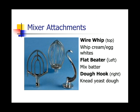Okay. The second one is the flat beater. What is a flat beater for? Flat beater is for mixing cake or whatever mixing. It's actually a generic beater. So mixing the batter. Okay, so those 3, you should know what these attachments are for.